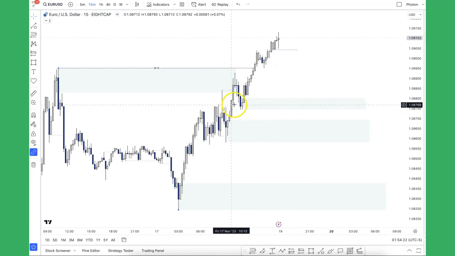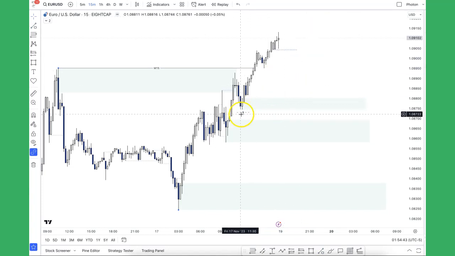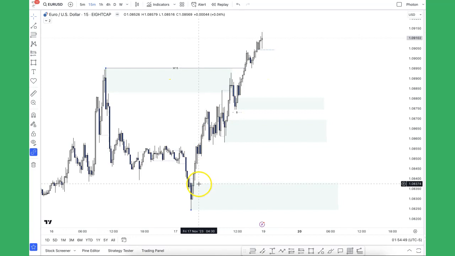Did it sweep liquidity? Well, no, not really. Did this one sweep liquidity? Yes, it did. Does it have inducement? Questionable, but you could consider this as a bit of inducement for this zone. I could mark this as there could be liquidity residing under this, so it's great inducement. Yeah, so this is where we are.